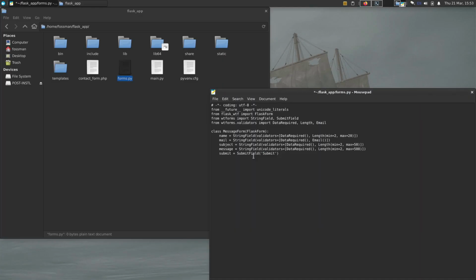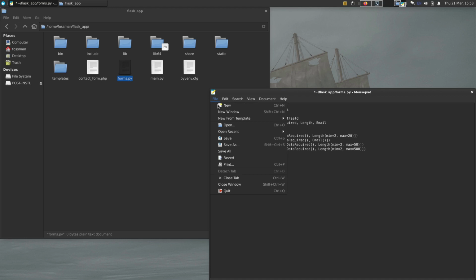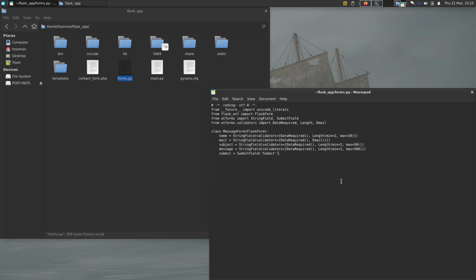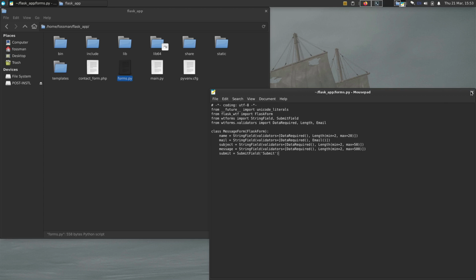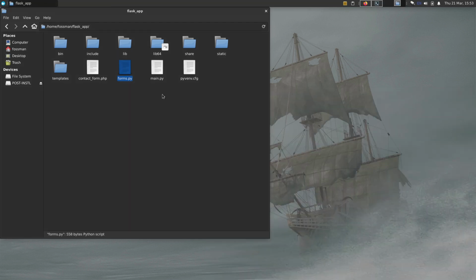Paste it in. And save it. Double check, make sure it's saved. Yeah. And then I'll close it off. And so we've done main.py and forms.py. Contact form, maybe I'll deal with later.